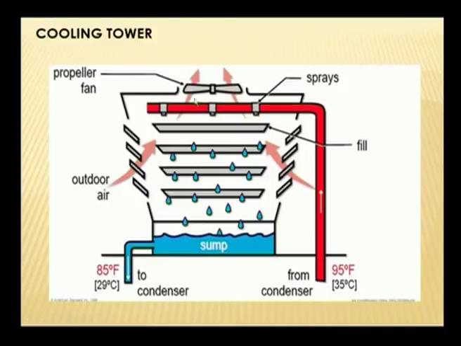So, there is a propeller fan which keeps rotating and removing the moisture from the air. Thereby evaporation happens. After whatever water is evaporated, the remaining water which comes down is collected in the sump. It is already cooled by now, and then this cooled water is once again sent back to the condenser to do the process of cooling the condenser. This is how the cooling tower works.